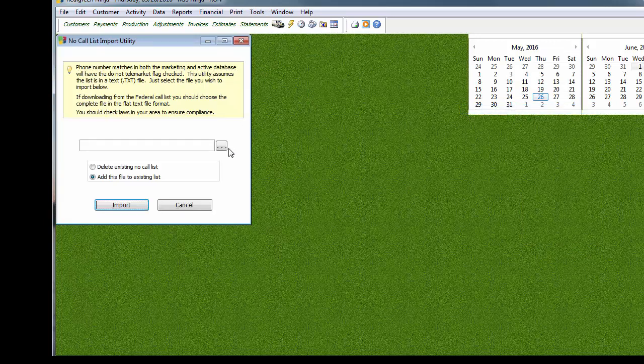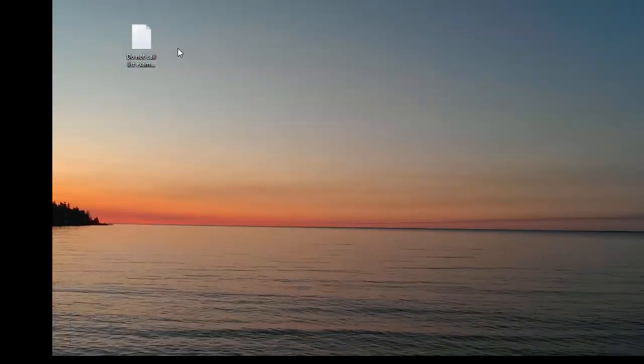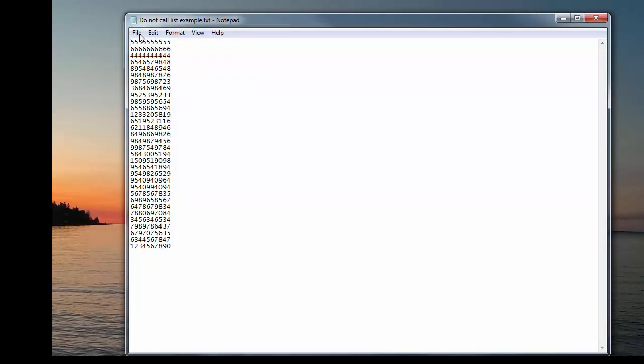Once you click on that, you're going to see a little note telling you this is the type of file we need to have, and it's assuming it's going to be a text file. Now, as far as what that text file would actually look like, I was helping someone do an import, and I looked at it and thought, wow, that's actually pretty basic. Pretty much it looks something like this.